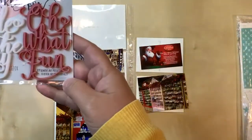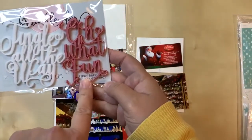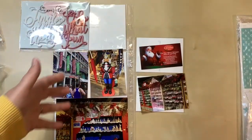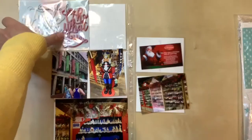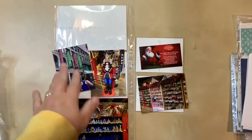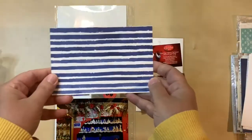And then for this one, these are from Bramble Fox, and I like this one. Oh, what fun, because it's part of the Christmas song, but it also works for the theme here. We were having fun just exploring the city and saw the shop and wanted to go in, so I think it's very fitting. I have gone through my 4x6 cards, and I think I have found the one that I like, and it's this one.